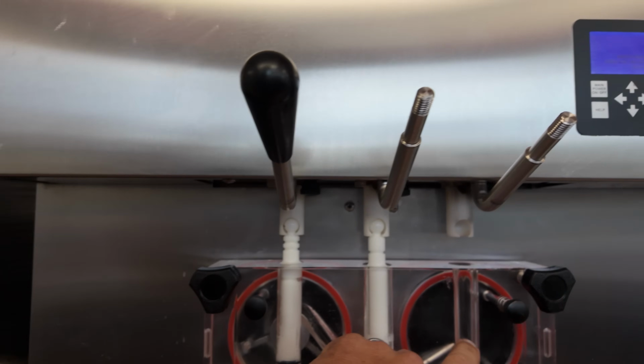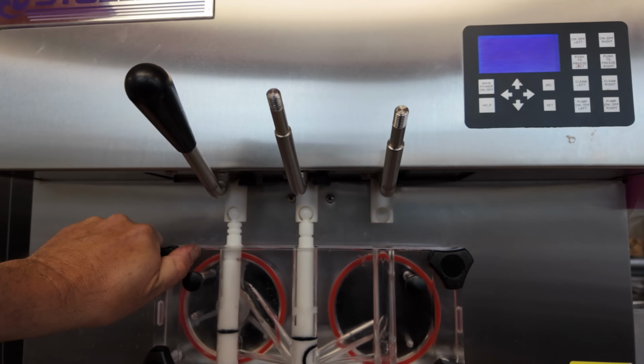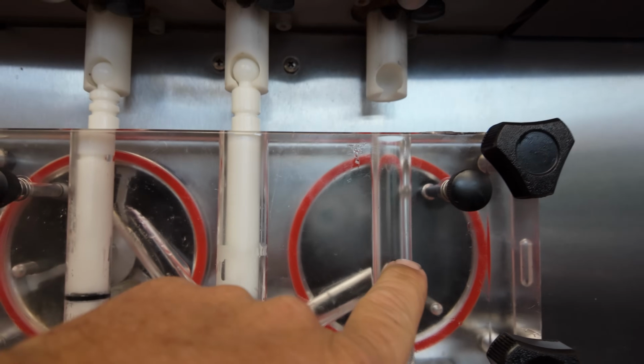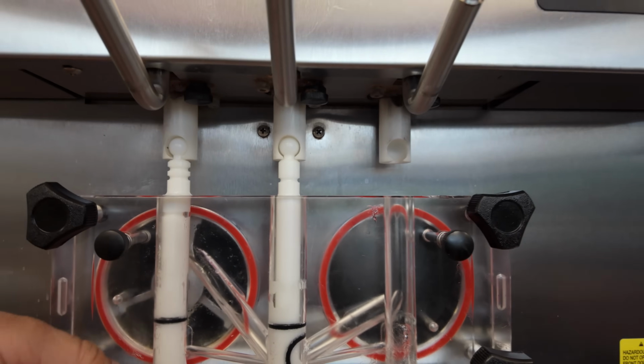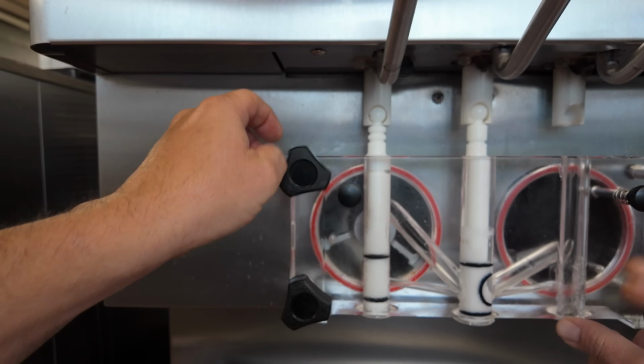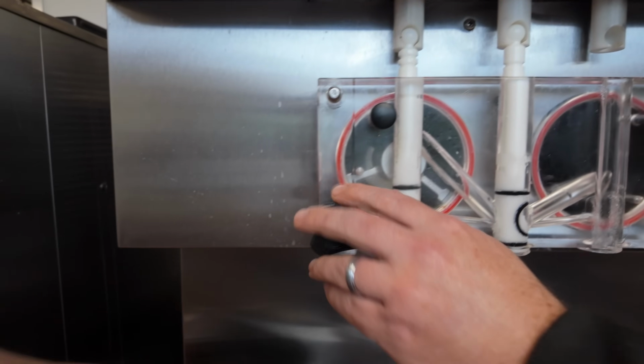What ends up happening, and I've never seen this before, is that in the barrel at the very back, and we'll show you in a little bit, there's a spot right in there that's leaking. So we have no choice but to change the whole barrel. We've got to disassemble this whole thing. I just took out the other barrel yesterday.